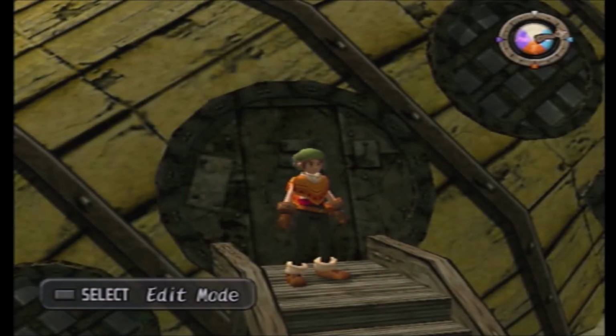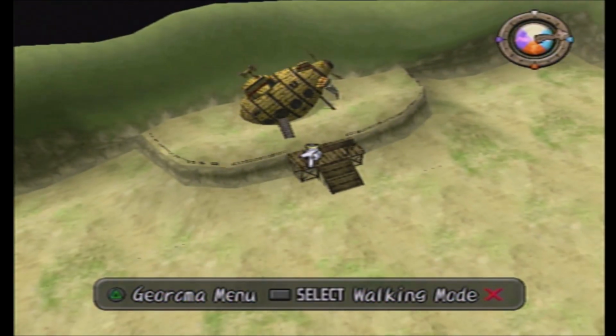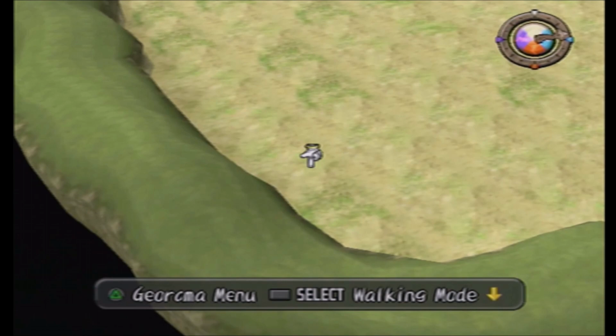So from here you go back into edit mode, and you want to hold down on the D-pad and on the analog stick to travel down to the dungeon. If you walked there normally, it would take way too long, but when we do it like this, we get there very fast. So down on the D-pad and analog stick at the same time will take you to the dungeon entrance very quickly.